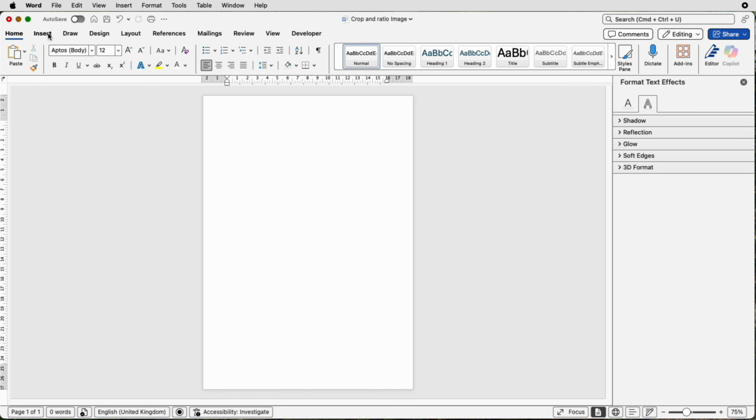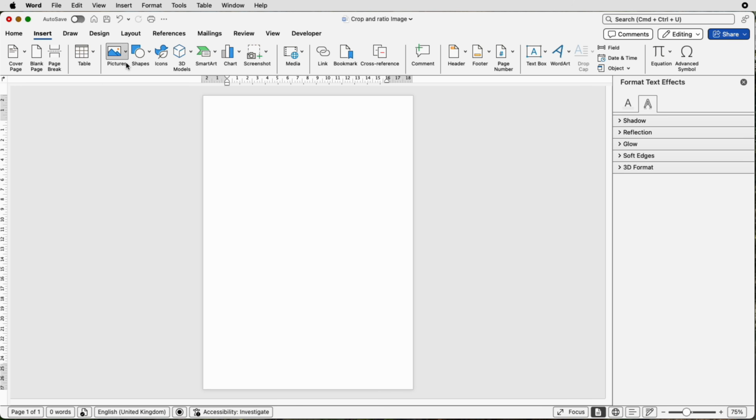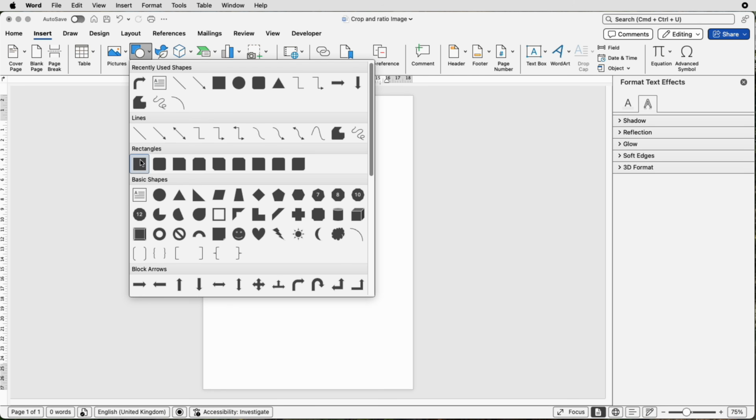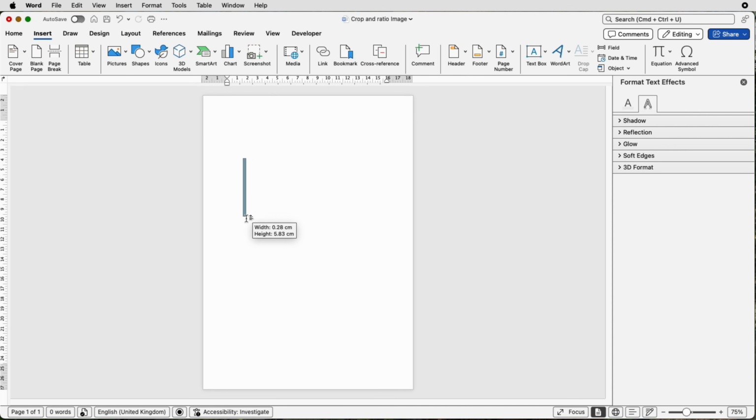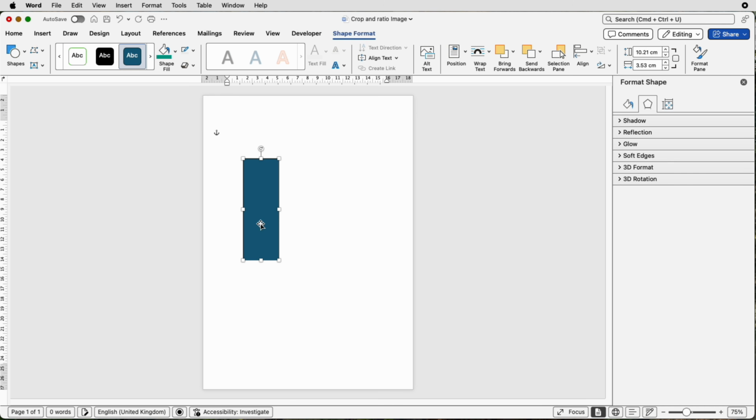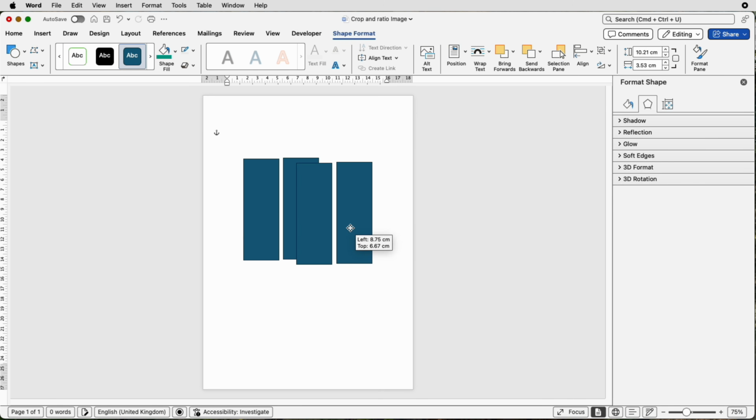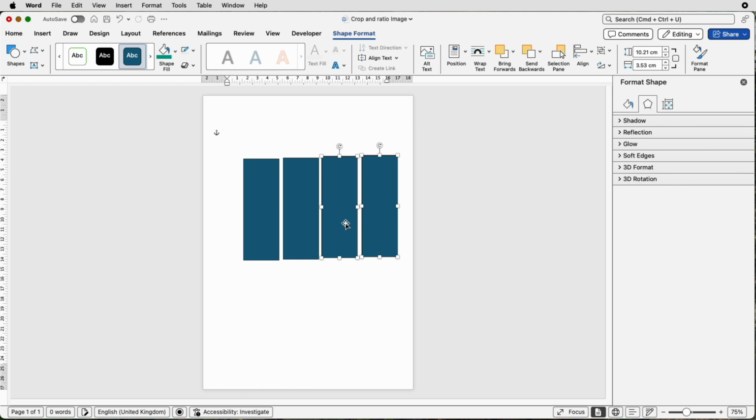The other thing you can do very quickly is you can go to Insert, Shapes, click on any shape. You can draw out a shape. I can duplicate it holding down my Alt or Option key. I can select them all by holding down my Command or Control key and selecting each one.